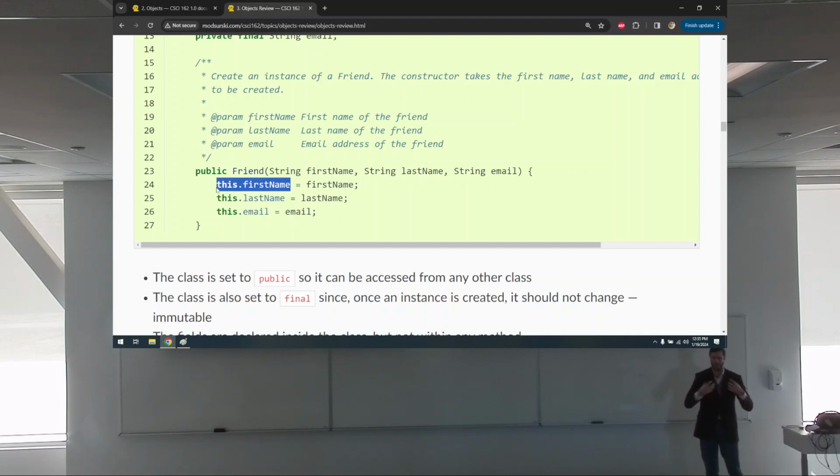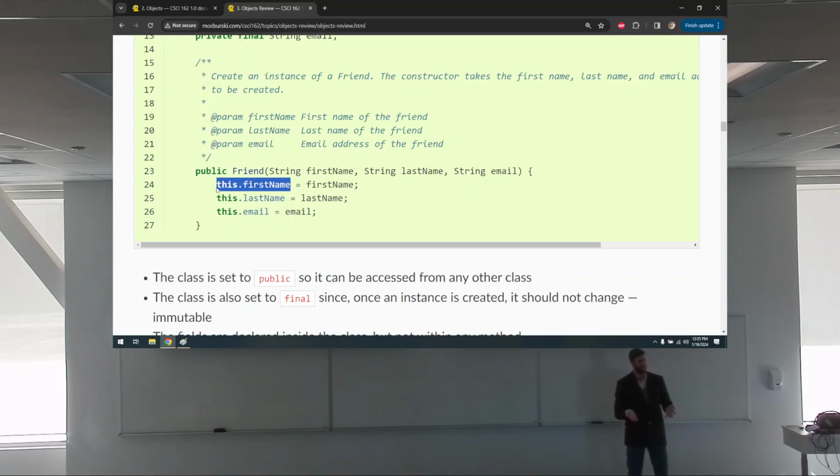That one belongs to the instance. That one's an actual value tied to that instance. They have the same name, and that's just because coding-wise, it's the first name, right? But they didn't actually have to have the same name. The fact that string first name was called first name in the parameter list really didn't matter. I could have called it A and then said this.firstName equals A, and it would work just fine. But of course, A is a terrible name. What's a good name? Well, the first name, because that's what it should be.